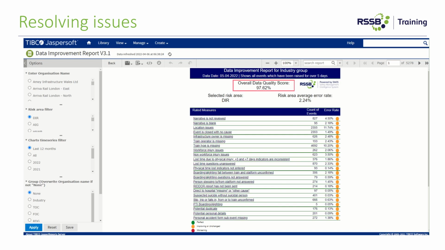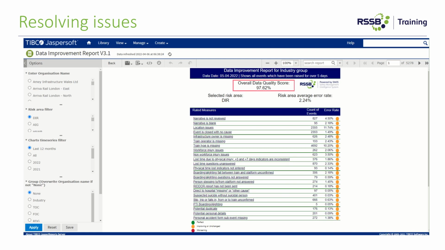The Data Improvement Report is an excellent tool for identifying the data quality core accuracy issues that need fixing. The main ones being the rated measures which are visible in the table on page 1. There are a number of ways in which you can look at and resolve issues in SMIS, one of which being to drill down into a measure in detail by clicking on it.